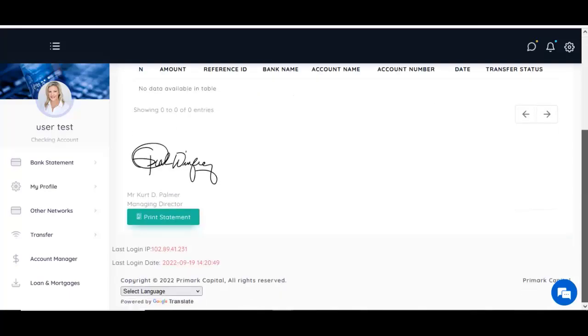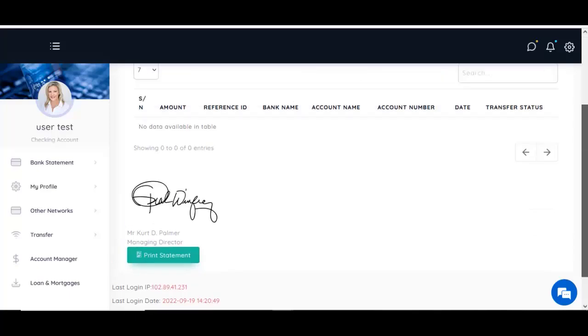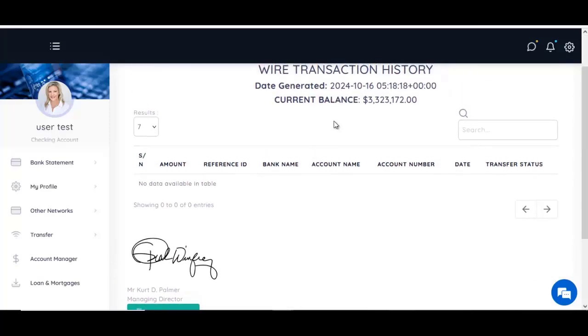This is where the history will be, so you still have the option to print your bank statements and all of that, your current balance, and so on.